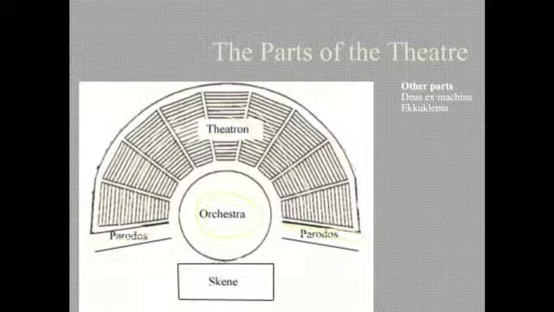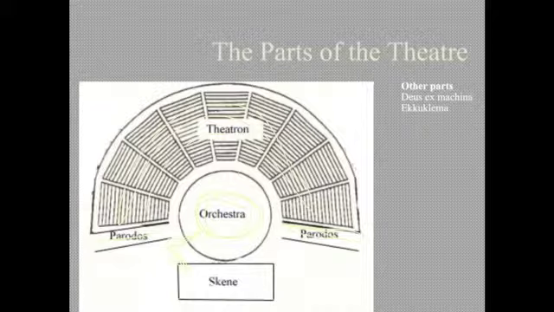The other two things that we cannot see on the image is the Deus Ex Machina, which was a kind of crane that was usually attached to the skene. Literally the meaning of Deus Ex Machina is God from the machine. That was essentially a way to introduce divine intervention into the play by having Zeus or Athena or one of the big gods come into the drama, or alternatively pull an actor out to represent that they had been elevated to some sort of godlike status.